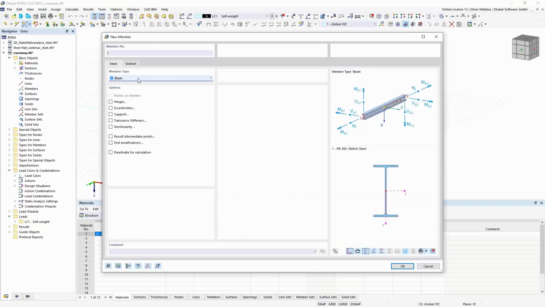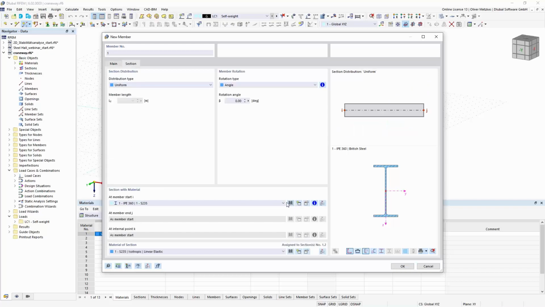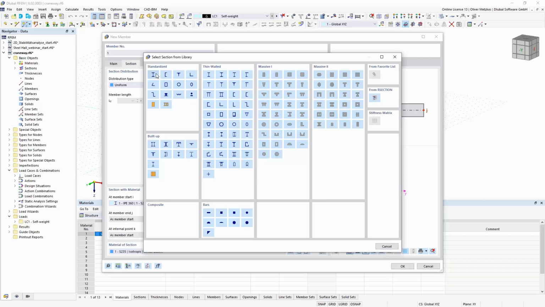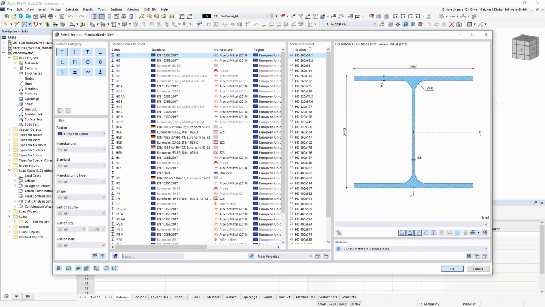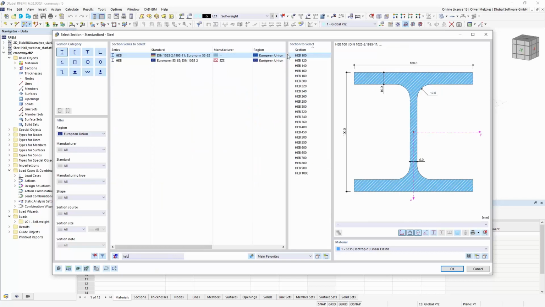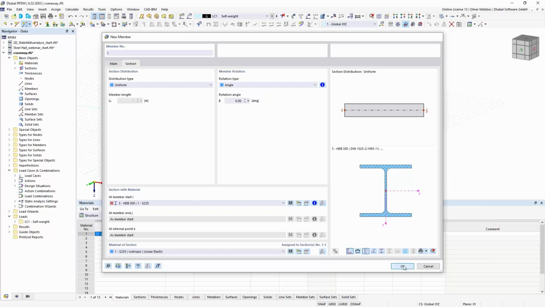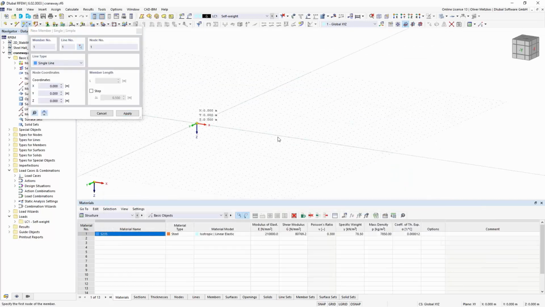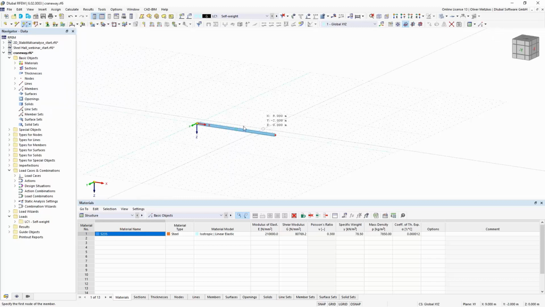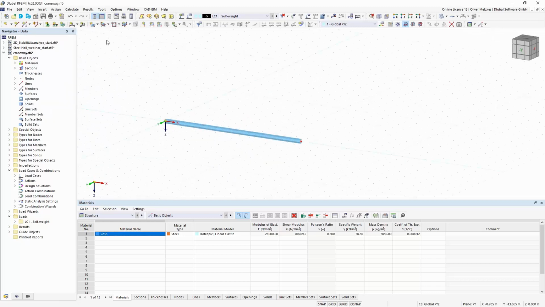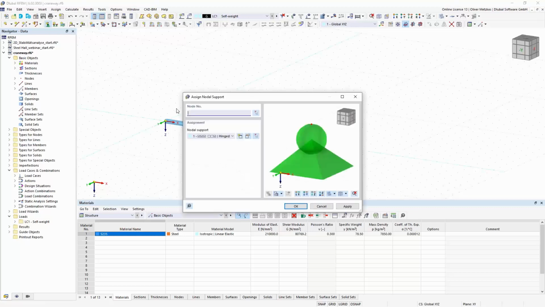So we will start also with an I-shaped section. I want to have an HEB 300, so I just select it from the library, and I use this search function at the bottom to have it only in my list, and then HEB 300. Okay, for the material it should be an S235, so that is already okay with the default material for me. So I confirm the setting and create my member. I want to have it with 12 meters of length, so I can just pick the points of this line grid here. Okay, so that is my member, and now I want to place supports. So I want to have also a torsional restraint at the beginning.